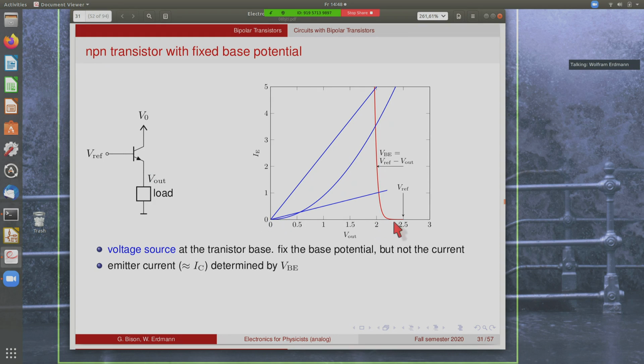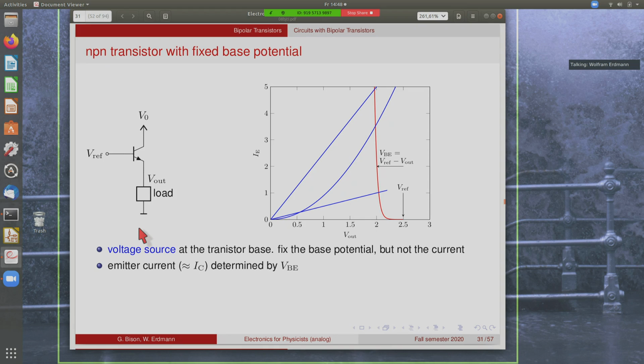So now let's look at this here. This is a plot of the output voltage on this axis, and the emitter current on the other axis. The base-emitter voltage is now the difference between the reference, which is, let's say, 2.5 volts in this case, and the emitter. So the diode curve that we've seen now looks reflected. If we go away from the reference voltage, then the current shoots up. So if you go down with the emitter, then the current that flows through the collector to the emitter shoots up exponentially. So we get this kind of curve here.